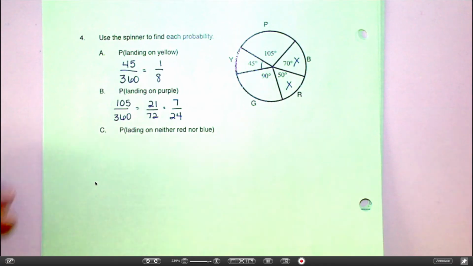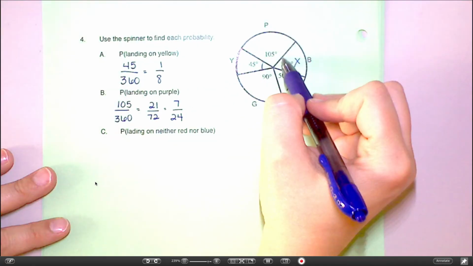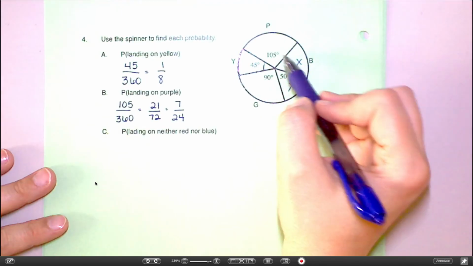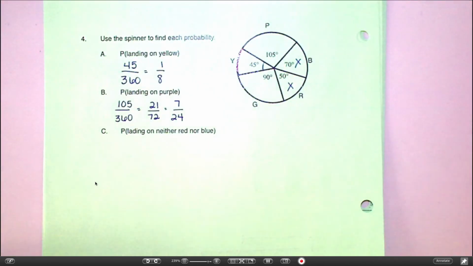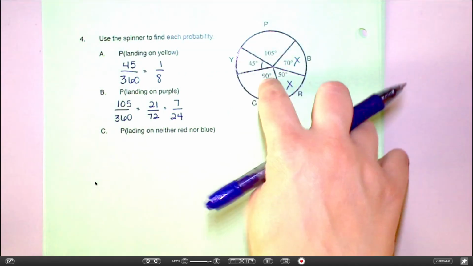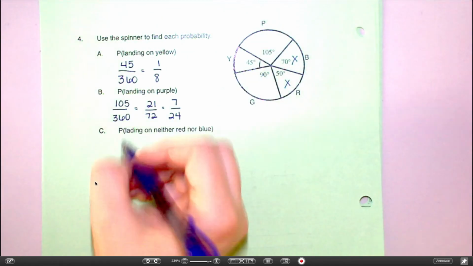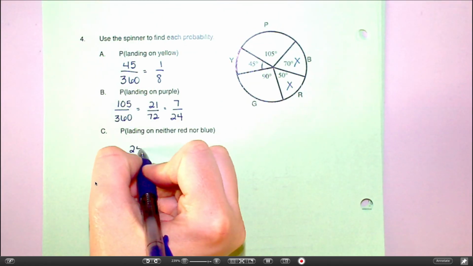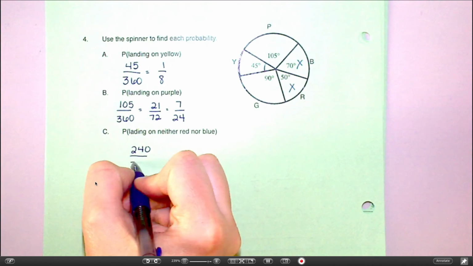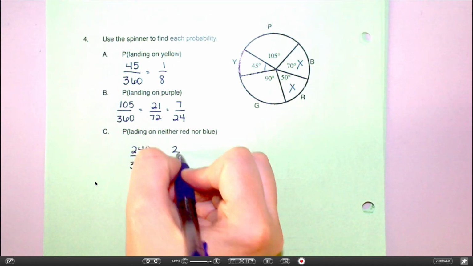Okay, so yeah, you could add all three of these up, right? Or you could add these two up and subtract from 360, and that would give you what was left. Either way, you're right, you're going to come out with 240. Because this is 120, this is 240. So you're right, I would look at the ones that you do want, add those up, and that's 240 out of 360, which should come out to be 2/3.